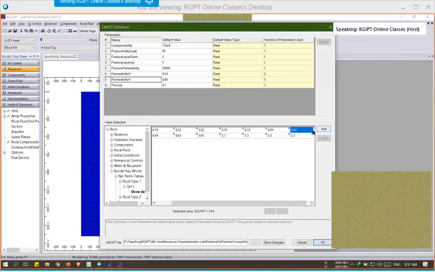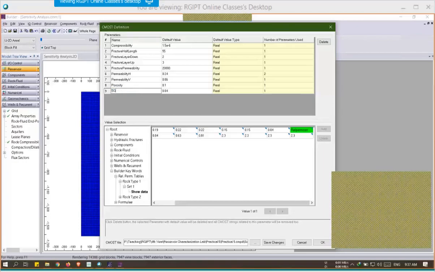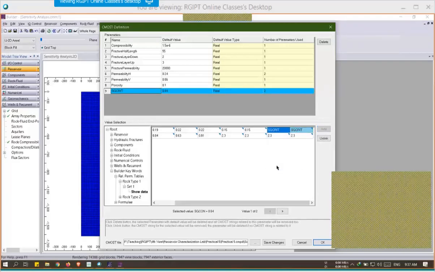So this is SG critical. For connate gas saturation also, we will be using the same value that will be given for SG critical.